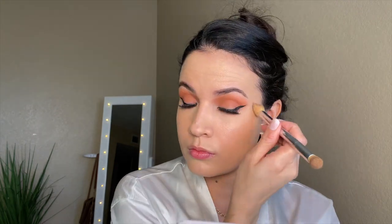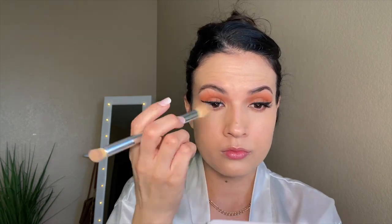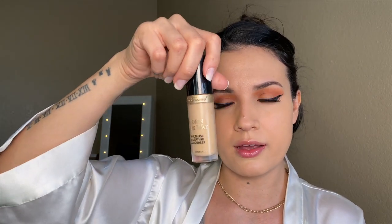I am using the CoverGirl True Blend Concealer, you guys. What color is this? Because I know you guys probably will ask. It's the honey one. I'm almost out of this concealer, but it's so freaking good. Oh, the next concealer that I used was the Multi-Use Concealer by Too Faced, and this one is in color vanilla, and I just apply a little bit, and this will just help to brighten out the spots.